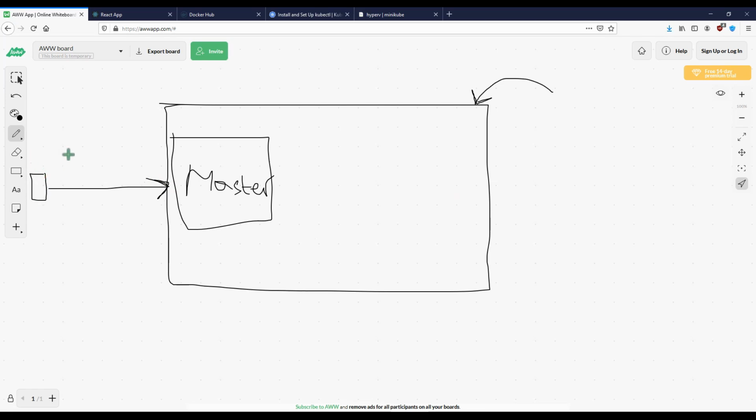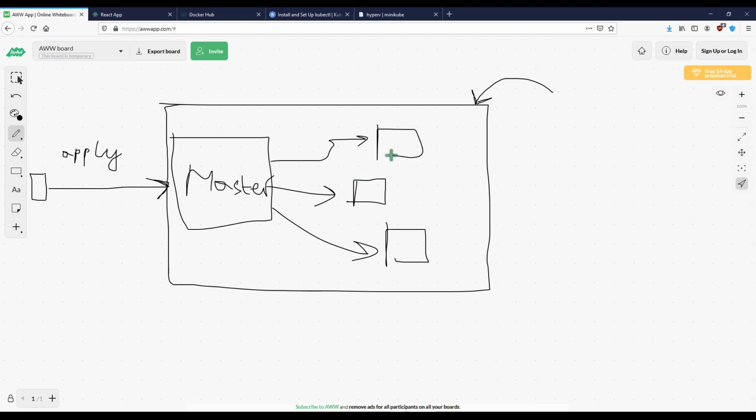Over kubectl, for example, we can use the command apply, which is going to apply a configuration file to our master node. And that master is going to do what that configuration says. So for example, let's say we say in our configuration that we want to create 3 pods, and those pods are going to have some containers. A pod is the minimum thing that we can create here. We can't create anything smaller than a pod, so we can't create single containers. We can create pods that contain containers. Okay. And our master is going to take care of this.